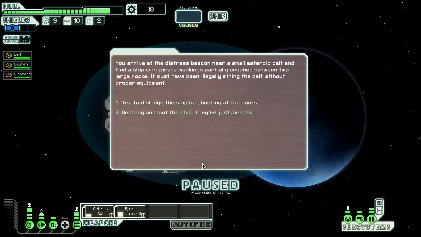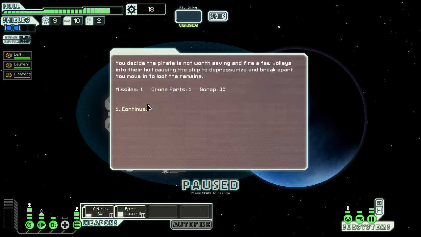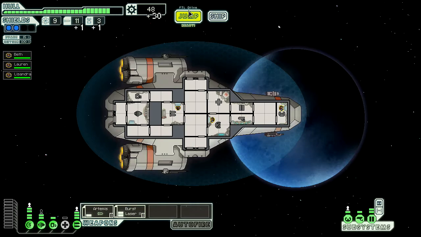Maybe we can. You arrive at the distress beacon near a small asteroid belt and find a ship with pirate markings partially crushed between two large rocks. It must have been illegally mining the belt without proper equipment. Let's destroy and loot them. They're just pirates. You decide the pirate is not worth saving and fire a few volleys into their hull, causing the ship to depressurize and break apart. You move in to loot the remains. We're mean. We've got a mean crew going on here.